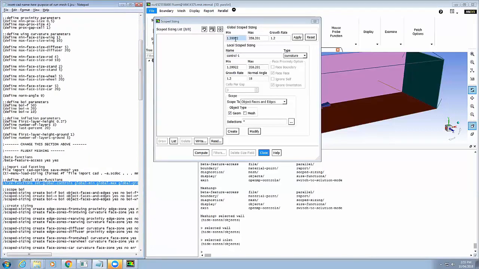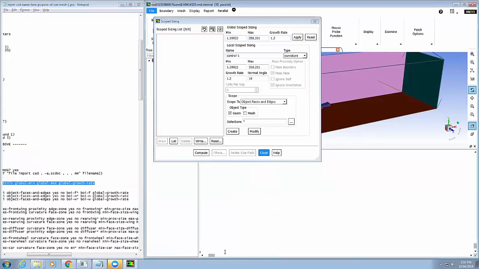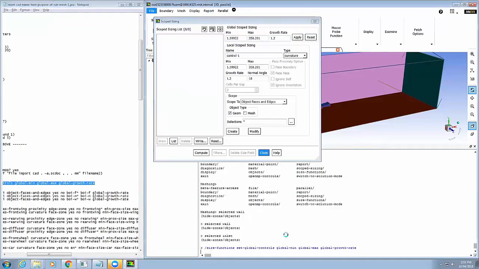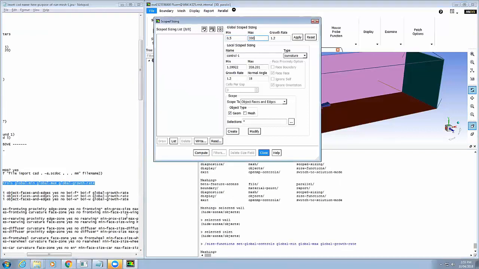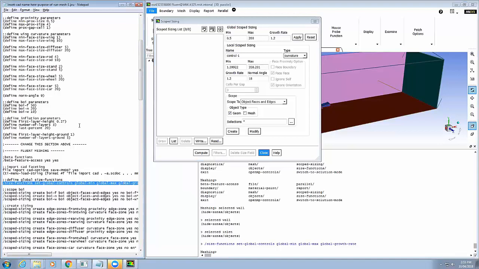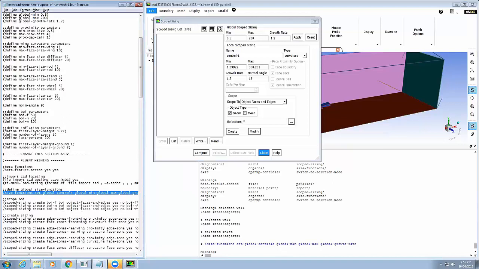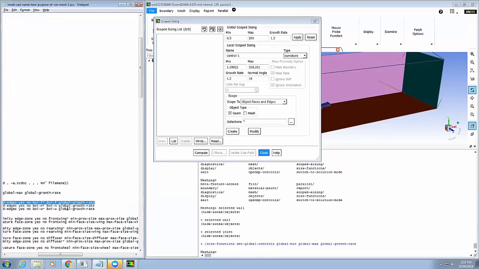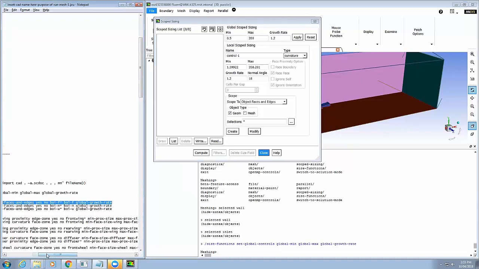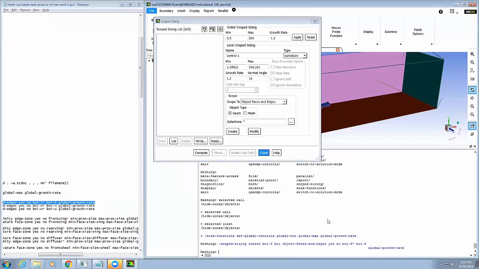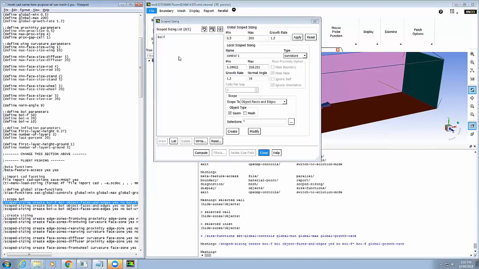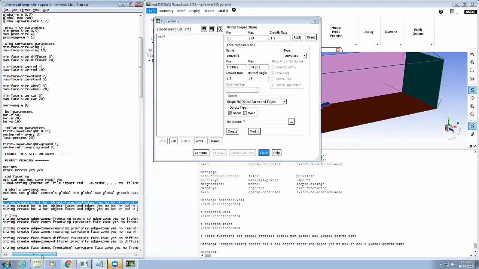So you can see what the min and max is right now. If I copy and paste this whole thing into the command line, press enter, you can see that I've changed from 0.5 to 200. 0.5 to 200 also refers to the defined global min and max sizing that I've got in here. Cool. In this particular case, I want to scope my BOIs as well. So if I do this, I'm going to copy and paste the whole thing and press enter. How would I scope a BOI without entering it in? Yeah, I'll show you that right now.